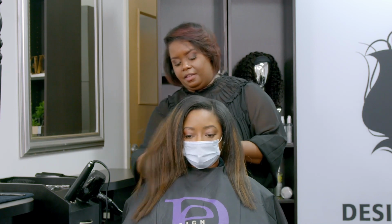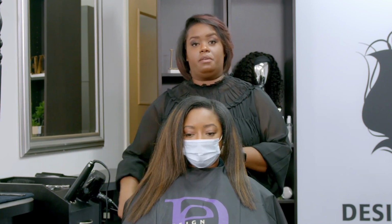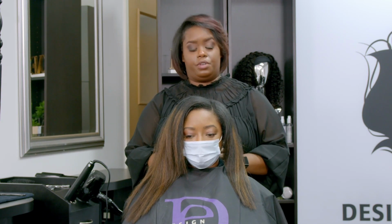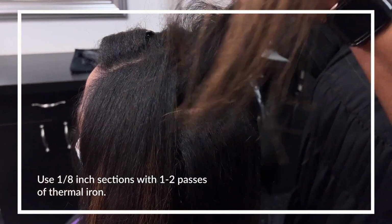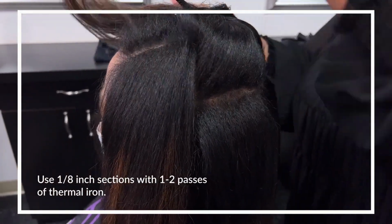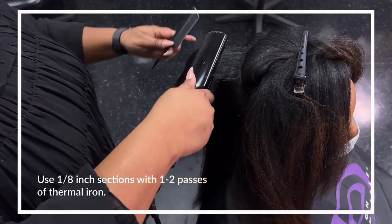When you get ready to flat iron the hair, it's key that you are mindful of your heat setting, which the recommended setting is 340 to 400, but you also want to be mindful of your partings. You want to use 1/8 inch partings and no more than 1 to 2 passes with your flat iron.